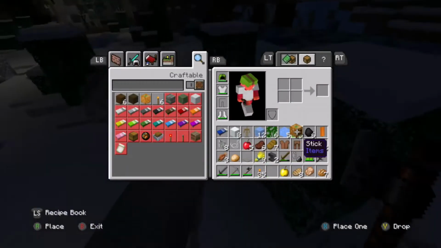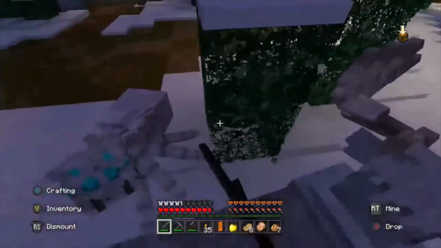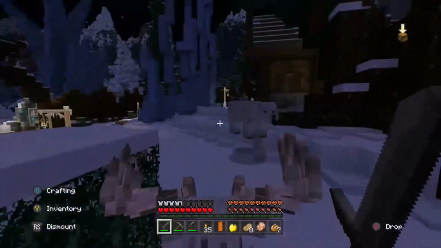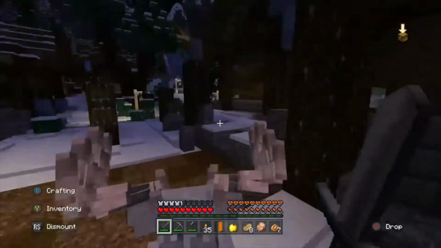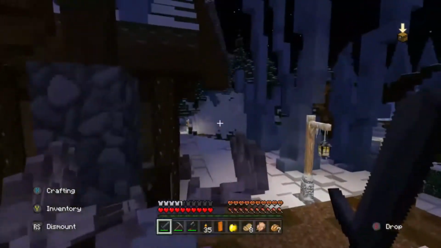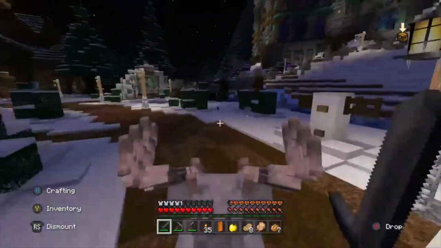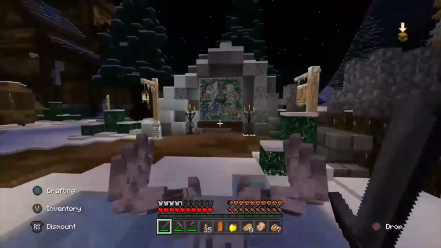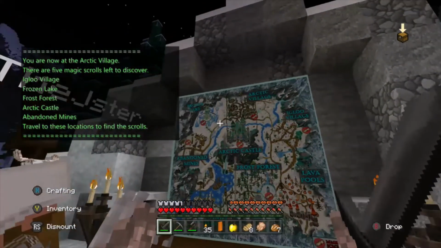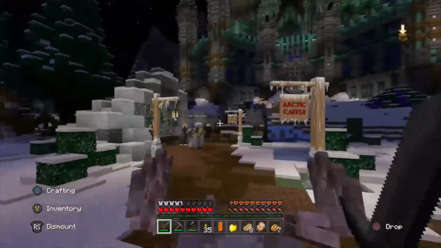We can either go to the Frozen Lake, the Igloo Village, or we could try to go into the Arctic Castle. I don't know if that's such a good idea. Just to split this up, I think we'll end the video here, and then in the next episode, we can go to... Where do you want to go in the next episode? I say... Oh god, there's a skeleton. I say we should go to the Frozen Lake. Frozen Lake? Okay, that sounds good. Okay, well, I guess we'll do it in the next episode then.